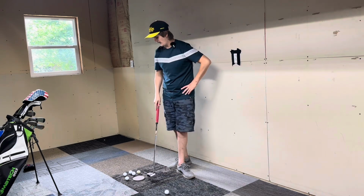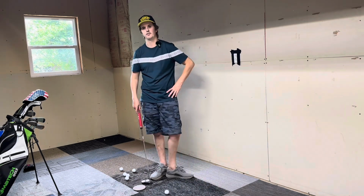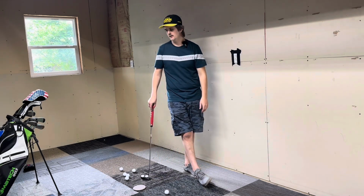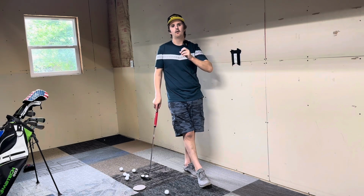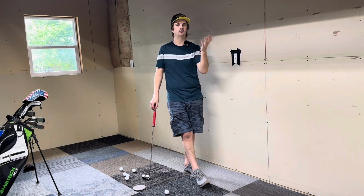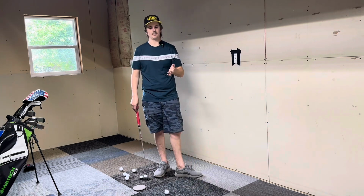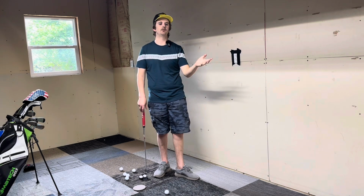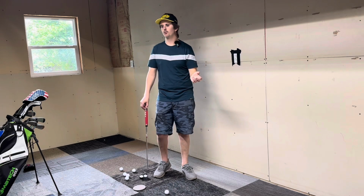Today, I am personally going to be putting to these carpet rollers. These you just kneel on, and it's easy to move around on a carpeted surface. What I would recommend is that you either putt to another golf ball or a coin of some sort, whether it be a dime, or if you're in Australia, a $1 or $2 coin, and just do it that way on a carpet. You don't need a putting green, and you don't need to go on Amazon and buy a $200-300 flat surface. A carpeted surface is all you really need.